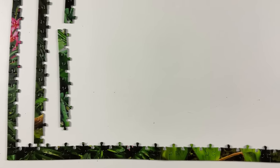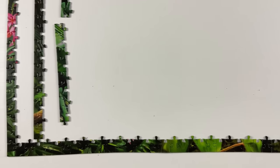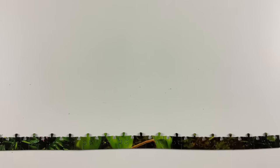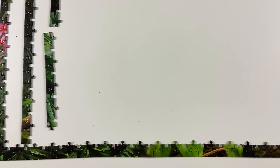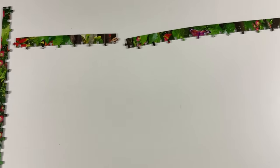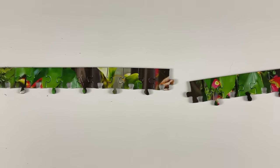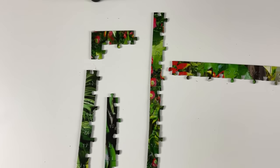But I have discovered that I'm missing a couple of edge pieces. I think I've probably missorted them. This bottom edge appears to be complete. One section of the puzzle is narrow and tall, so there's only about 40 pieces along the bottom. And assuming I don't have one missing off the right hand edge, then that's complete, which means I'm missing two off the top, which makes sense because I think they go together. I think that one and that one go together, and I'm missing about three from the left side.